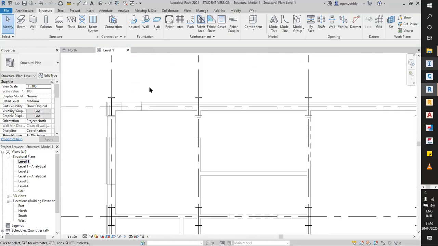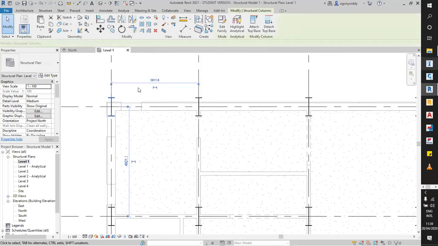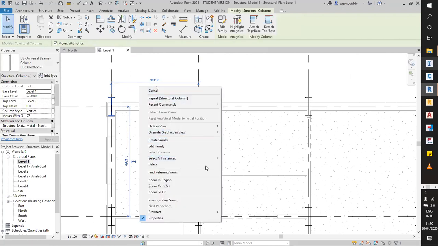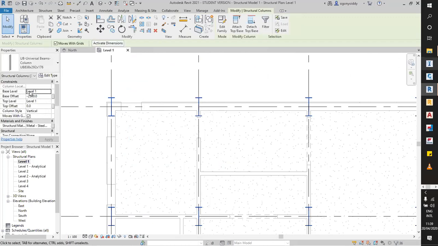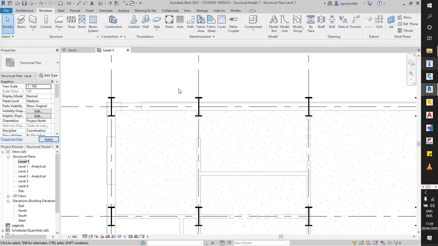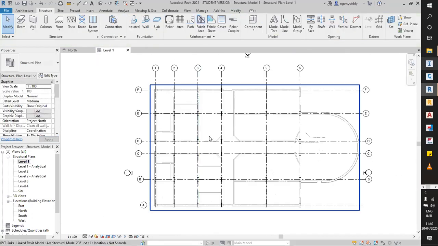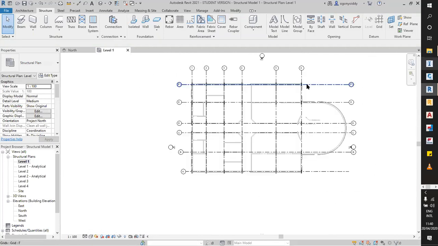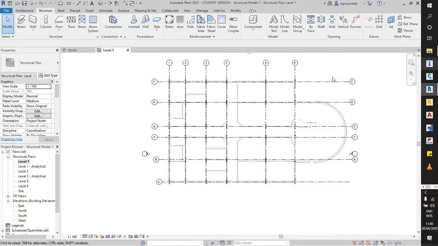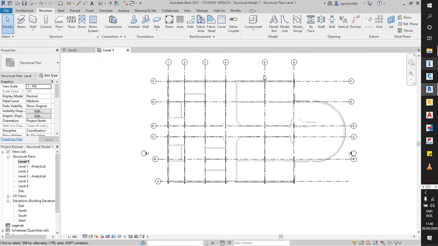You can go ahead and adjust their positioning. Let's say if I select this one, select all stations in the entire project, I should be able to adjust that. Okay, let me just push them to level 2 and the offset should be 0. Click on apply. So I've adjusted their position and you should be able to begin your structural modeling process. Now from there, once you have completed the structural modeling process, you should be able to push your model to an analysis software or tool.